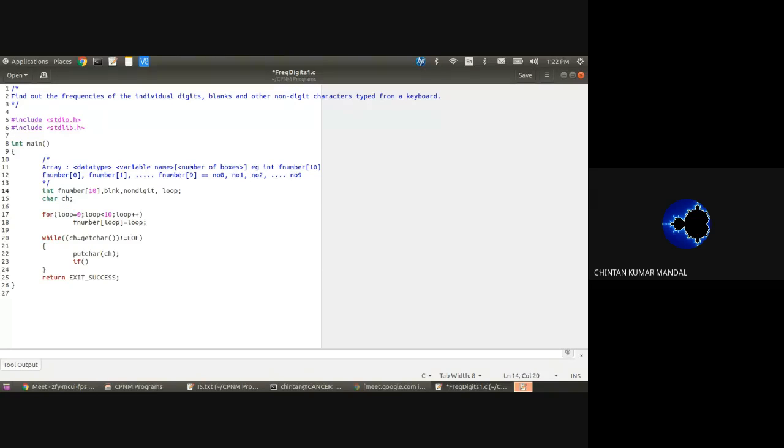Each of these digits will be basically between 0 to 9, so this one will keep all my frequency from 0 to 9. So 9 is basically a character, right?